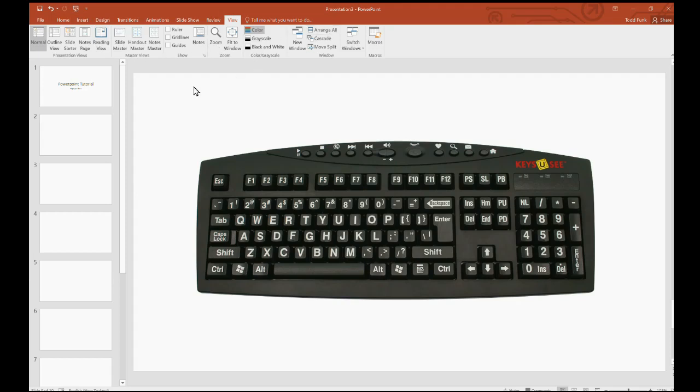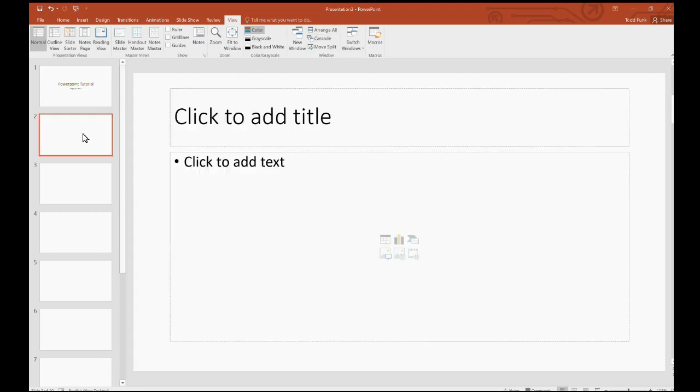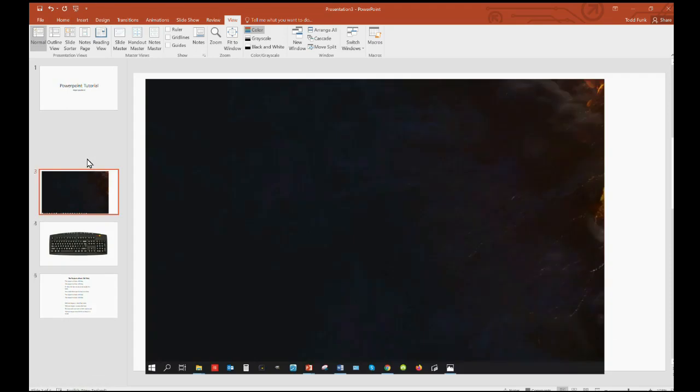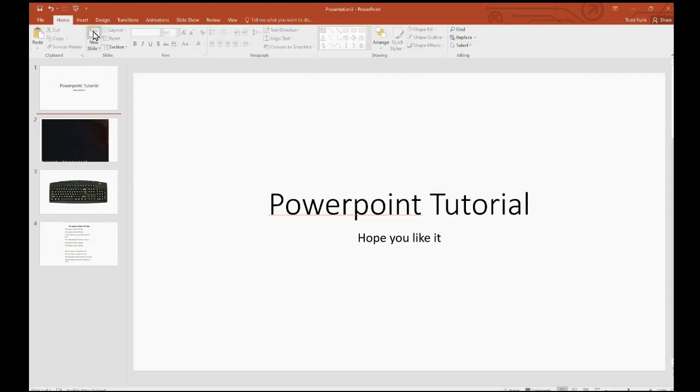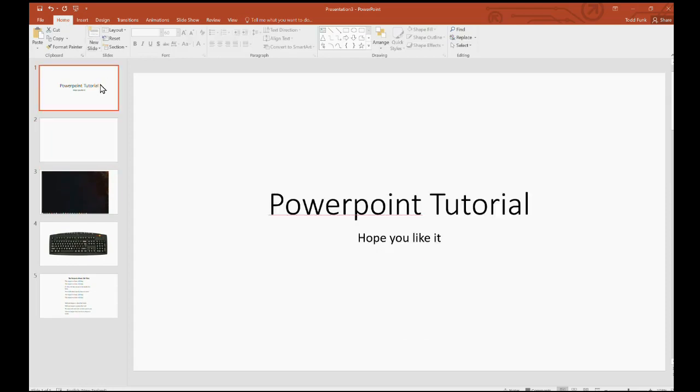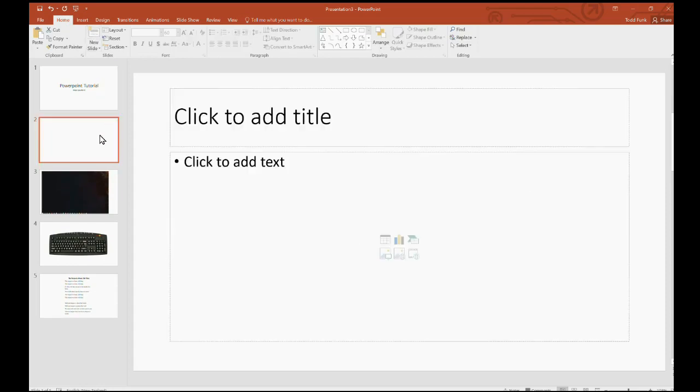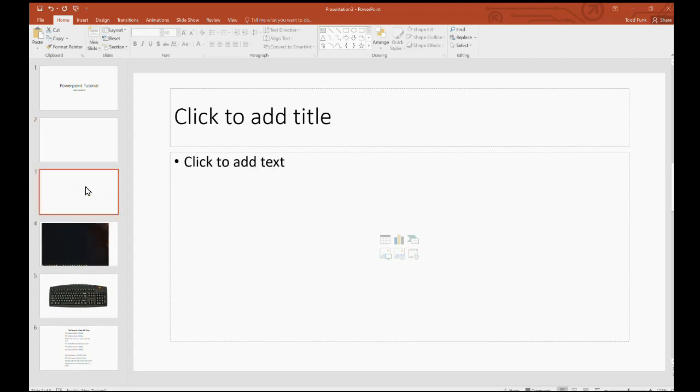This is the ribbon. Now you wonder, well, how did I get all these in here? Let me just delete some of these, and I'll show you. Go to the Home tab, and the easiest way is a new slide. Now you'll notice this is your title slide, number 1. Number 2, it's a little bit different. Okay, slightly different. You can add a new slide underneath that. Okay, is your text there.